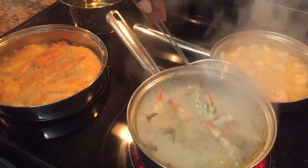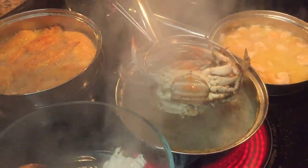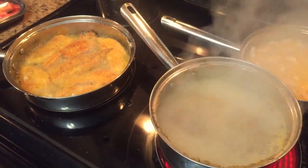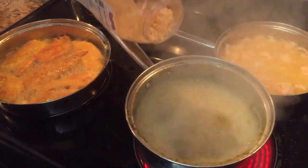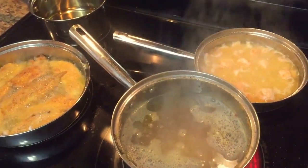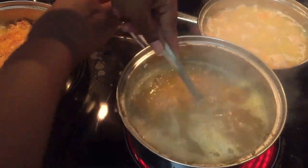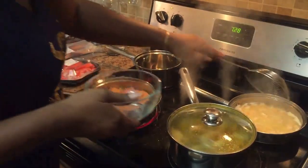Now I'm gonna take out my crabs. They're done and ready. Legs and everything on up out of there. I'll take my rice and add it. And what y'all want to do, you want to make sure your crabs are washed really good and clean. Now I'm going to take my shrimp out.